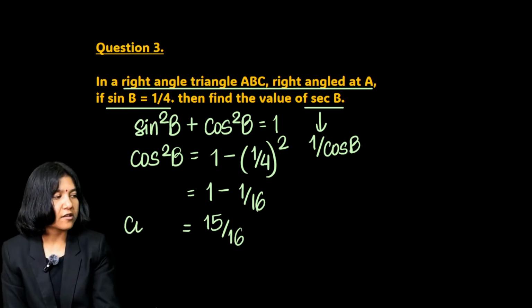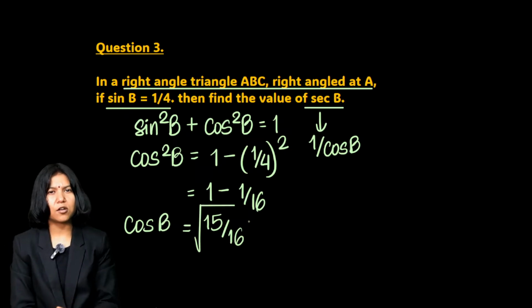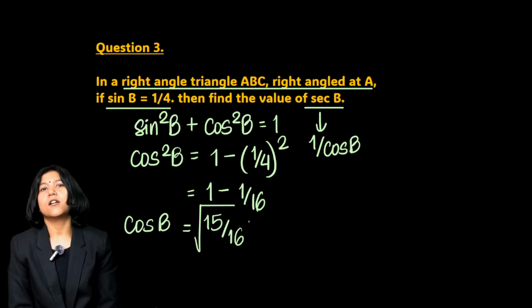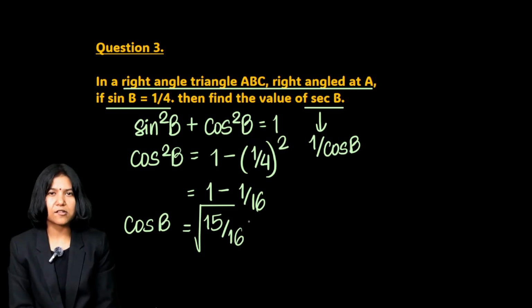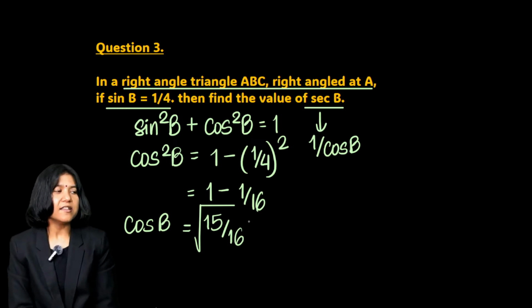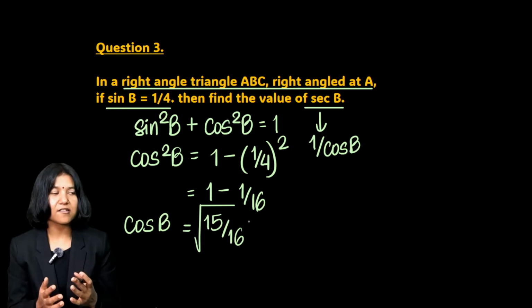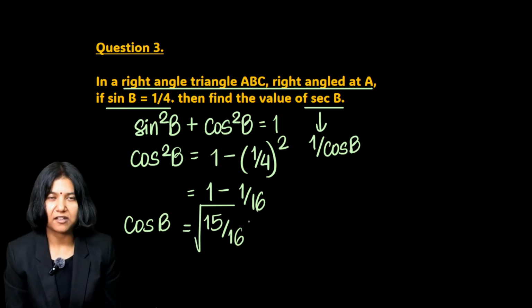So now note that if you want to find the value of cos B, you have to take the square root. Now you must be wondering why not take both positive and negative, because when there is a square equation, you have two possible answers. But remember that this question clearly talks about acute angles, and for all acute angles, the ratio is always positive. So don't think about getting that plus minus. It's all about taking only the positive values.